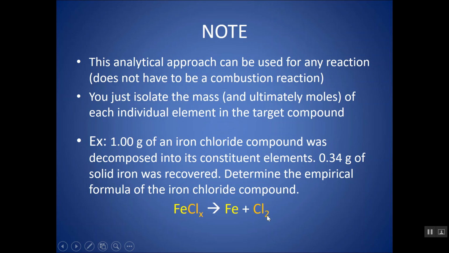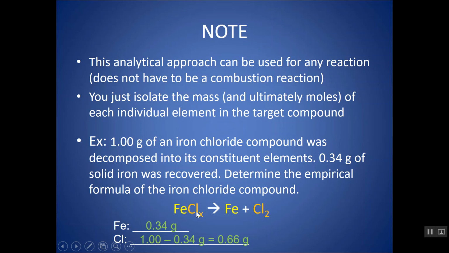Make sure you remember Hofbrinkel, H-O-F-B-r-I-N-Cl, are your diatomic elements. When you write them, they should have a subscript of 2. So this is what my formula is. This is a decomposition reaction, one reactant breaking down. So I know that 0.34 grams of iron was recovered. And if I trace this, I can see that all the iron is being recovered as solid iron. So I could also assume that 0.34 grams of iron is in this iron chloride. If I know the mass of the entire iron chloride, then via subtraction, I can say that there's 0.66 grams of chlorine in this particular compound.